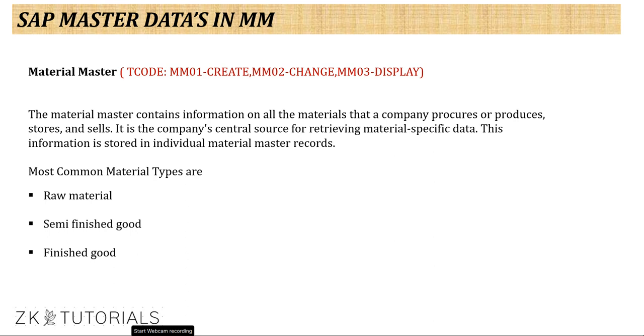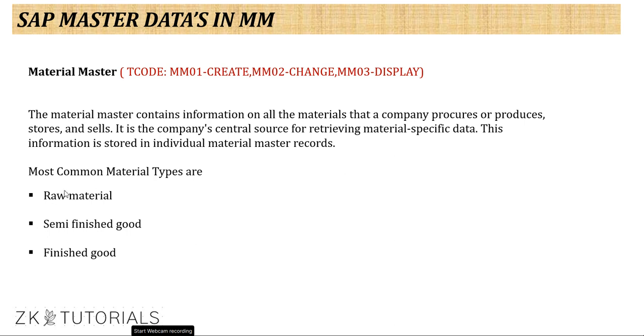So we are able to map n number of fields in these two particular things, because the material master is going to contribute more to our business cycle. For your better clarification, I have taken some of the most common material types. We have many material types available in SAP for the material master, and in that we are taking the most common ones. If you take any industry, these material types will be common. So we are taking that.